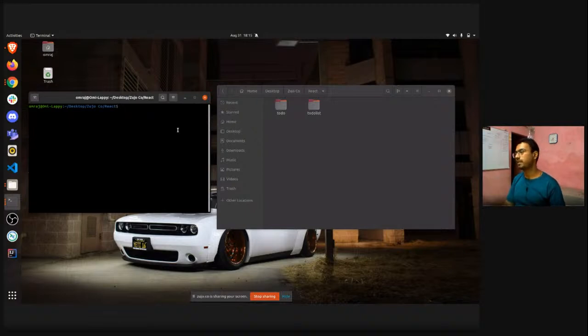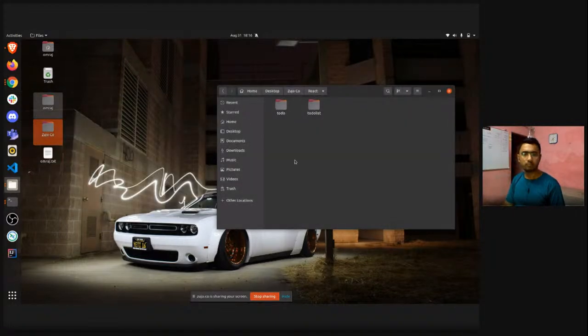You just have to write npx create react app and the application name that you want for your application, right? For example, for now I want to-do list. If I press enter, it will start downloading and creating that app. If you have a good internet connection, it will do it very fast, but as of now I'm streaming, so it will take a little bit of time, so I'm not doing that. I have already created this, right? Make sense? Okay.